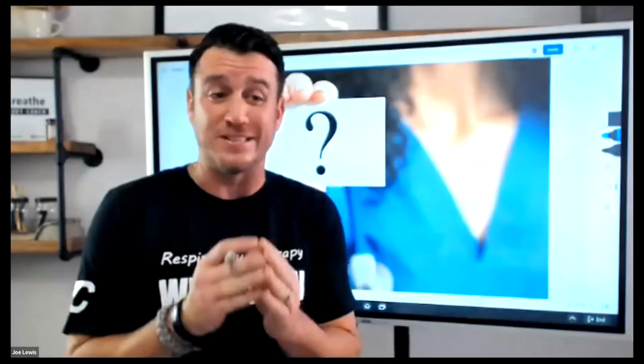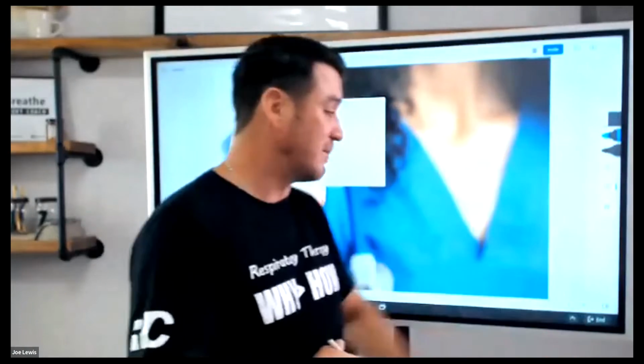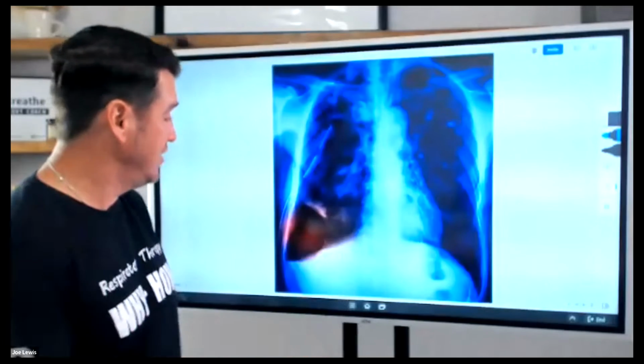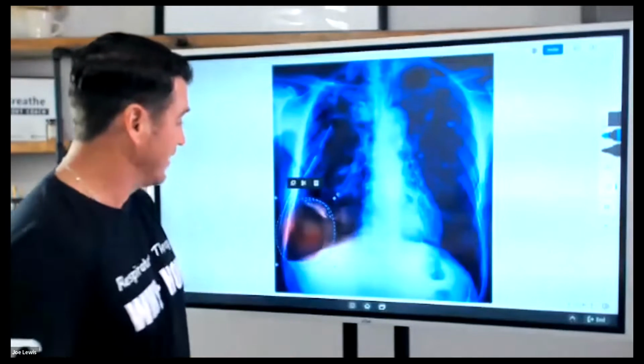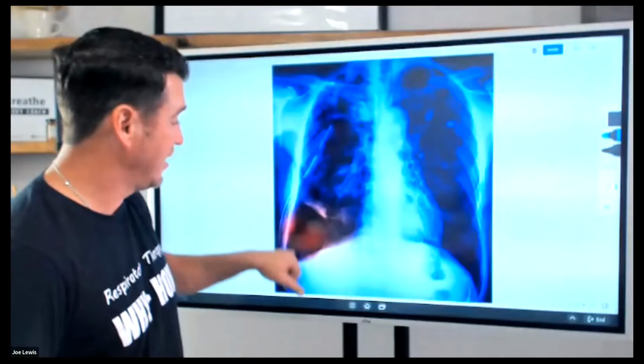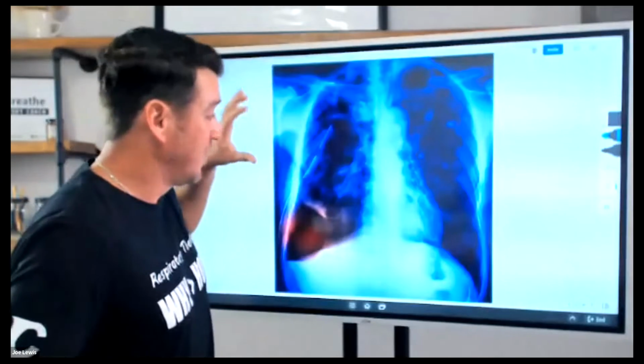Now, when we talk about protection, there are several different types of traumas that can occur during mechanical ventilation. So let's just look at them here. This is an image, and you can see here, this person has some injury over here to the right lower lobe. This is an example of a pneumothorax resulting from barotrauma. Now, what is barotrauma? Barotrauma is the result of excessively high alveolar pressures during mechanical ventilation. Makes sense. We know this.